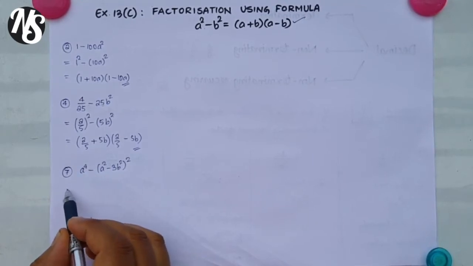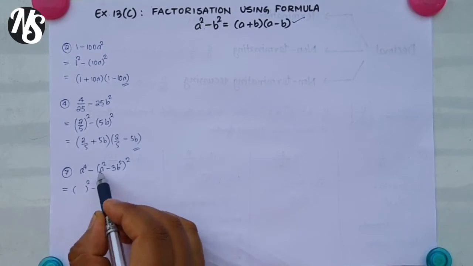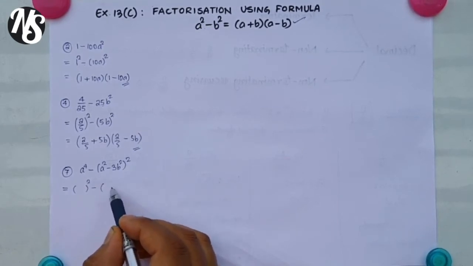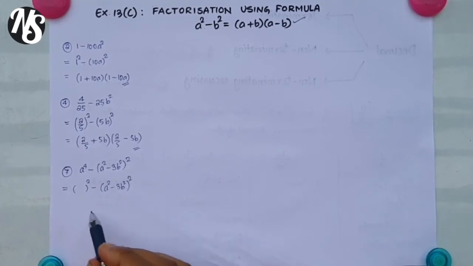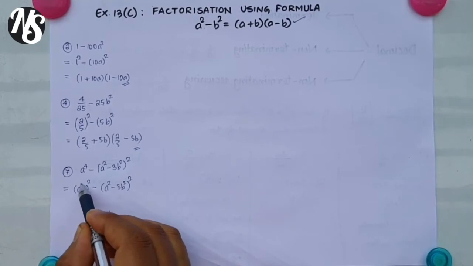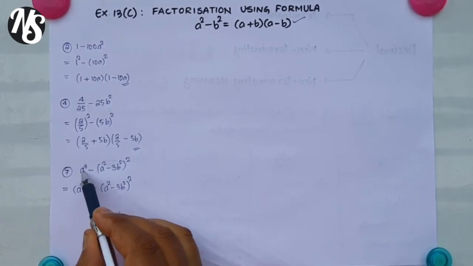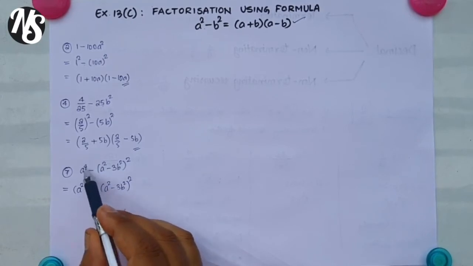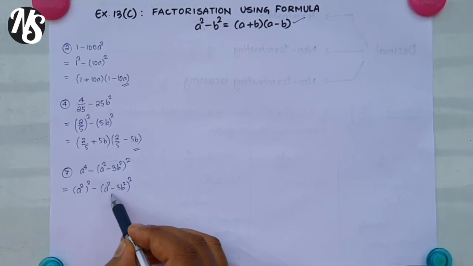So if you write this as, see here carefully, a square minus b square. So this is already given in whole square form. So we have this much out here. Okay, now if you want to get a to the power 4, here obviously you have to write a square, isn't it? Because a square whole to the power 2 is a to the power 4. 2 into 2 is 4. So this is your a and this entire thing is your b.